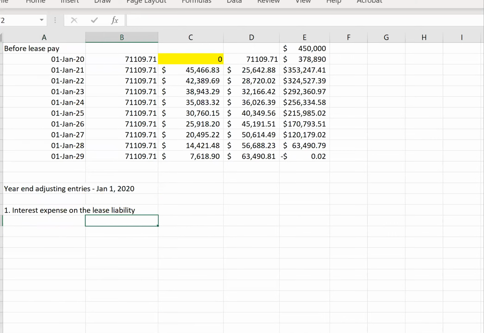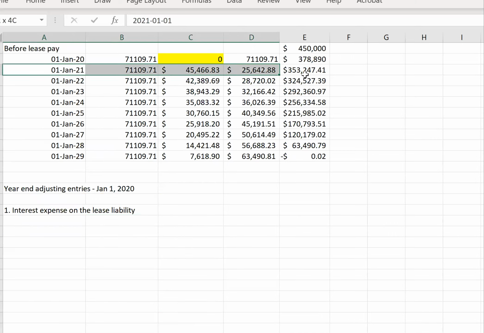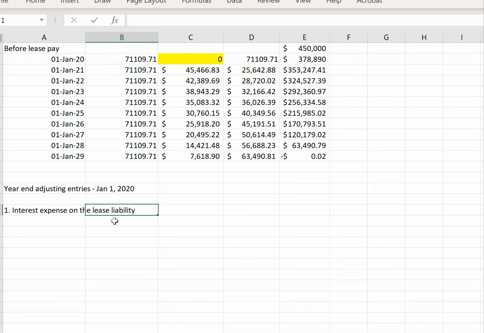We can pull this right from our schedule up here. We've got January 1st, 2020, this amount. Actually, December 31st would be this amount here. Oh yeah, this is January 2021. So we're going to pull amounts from this entry because this is essentially December 31st, 2020. This is January 1st, 2020. I was getting confused because I changed this amount to before the lease rather than having 2 January 1st, 2020s. So this is January 1st, 2021, meaning it's the same as December 31st, 2020.